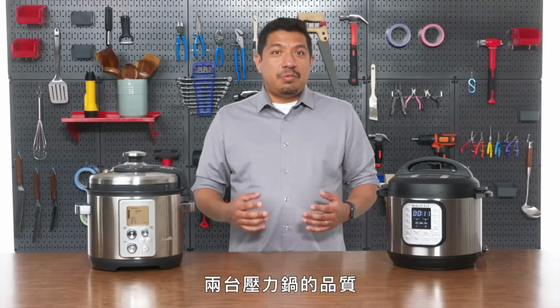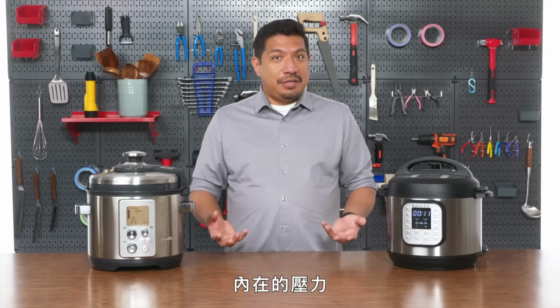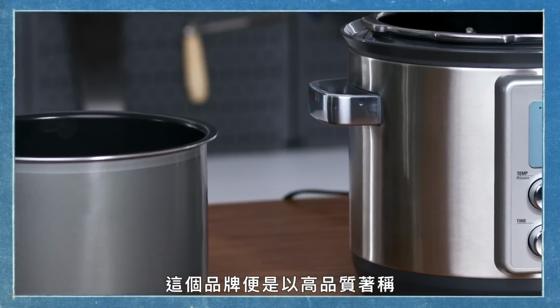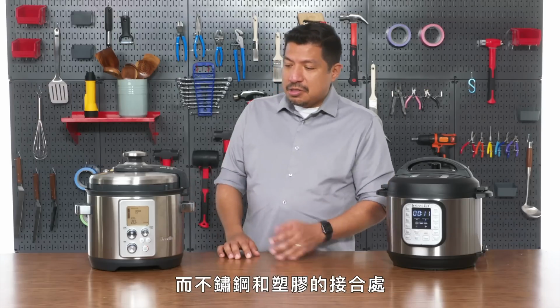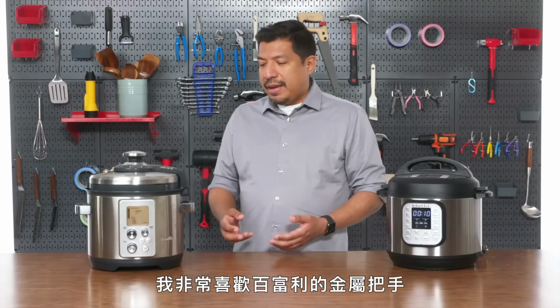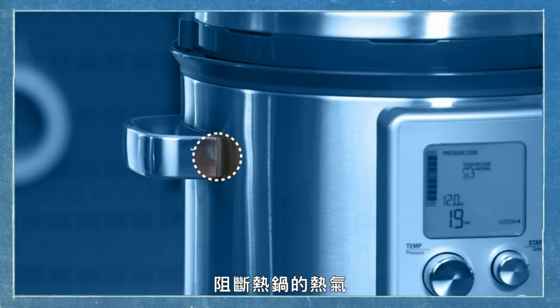Build quality. Both of these pressure cookers are fundamentally built well. That's because they have to hold the amount of pressure that they do. With that said, the Breville uses higher quality finished materials, and Breville as a brand is known for this. It's clear that there's a lot more stainless steel showing, and the transitions between the steel and the plastic are seamless and well done. I really like the Breville's metal handles. They're more ergonomic, and they also have a plastic insert that keeps your hands away from the hot pot.